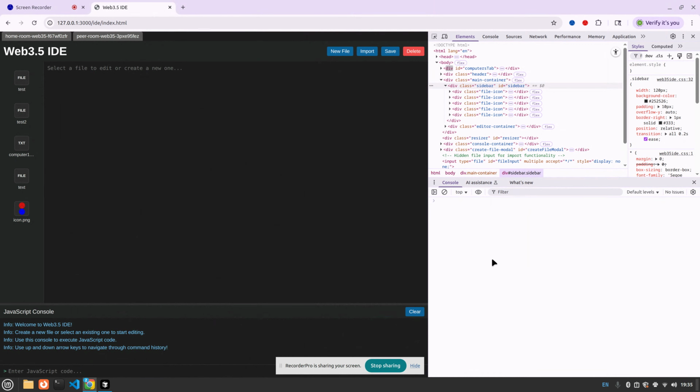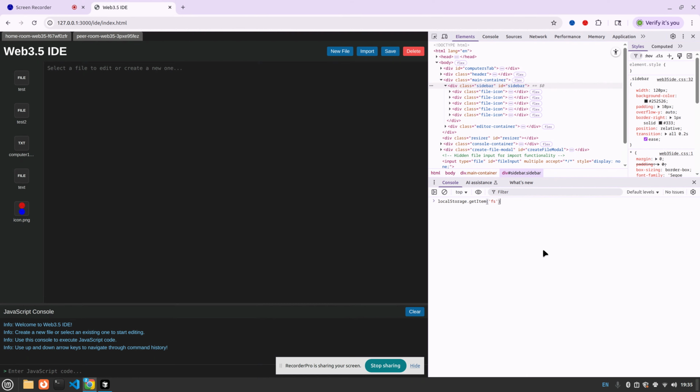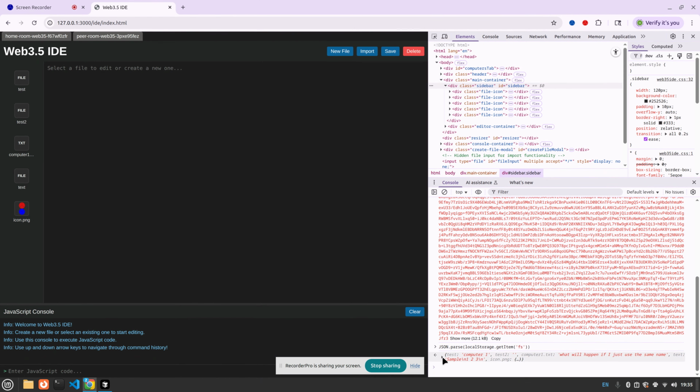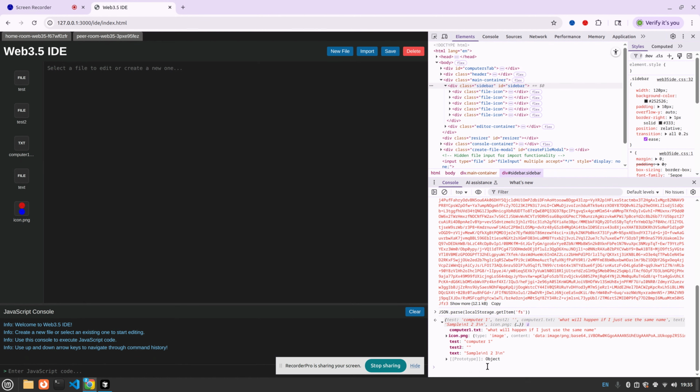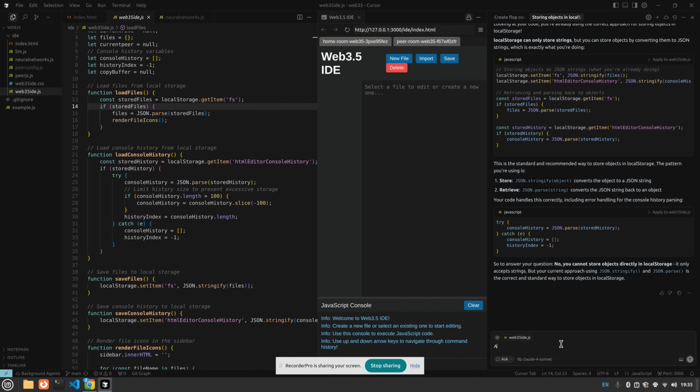If the files are hierarchical, then we will consider them folders. Now let's try again. This is that, right? If you JSON parse that, you see this is the structure for the files.